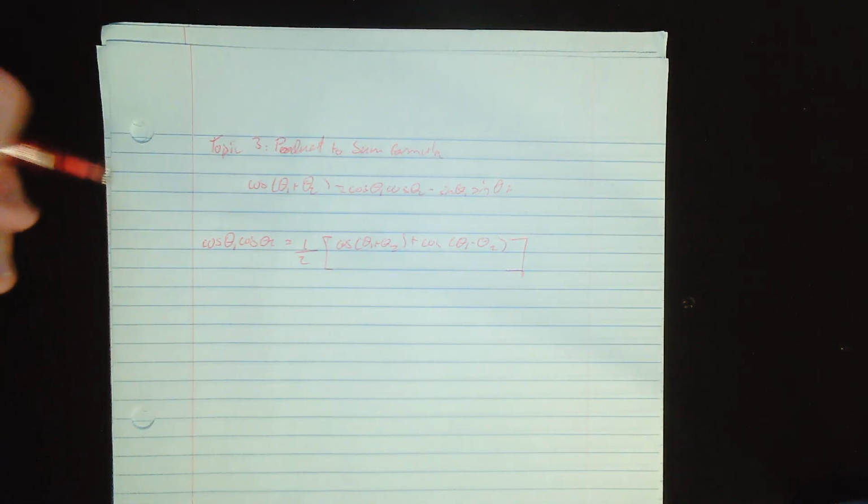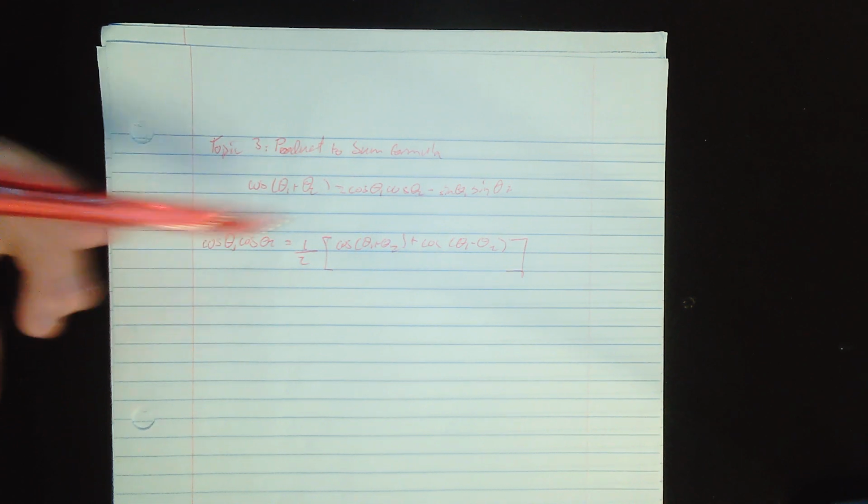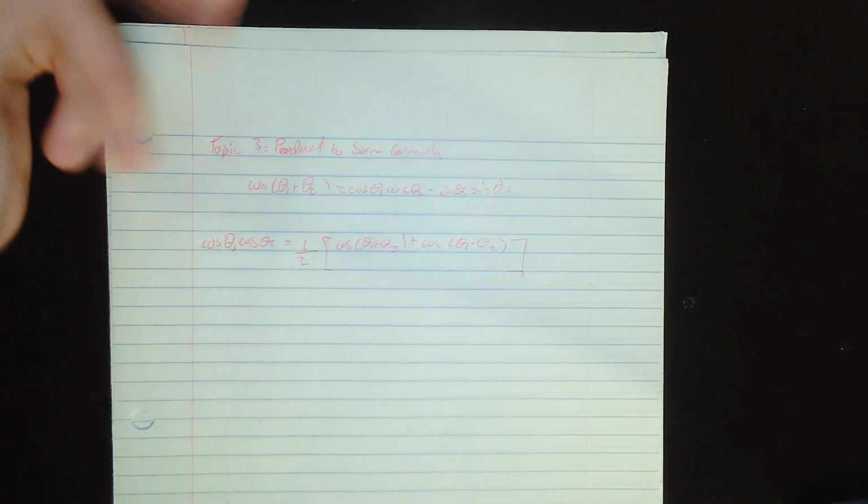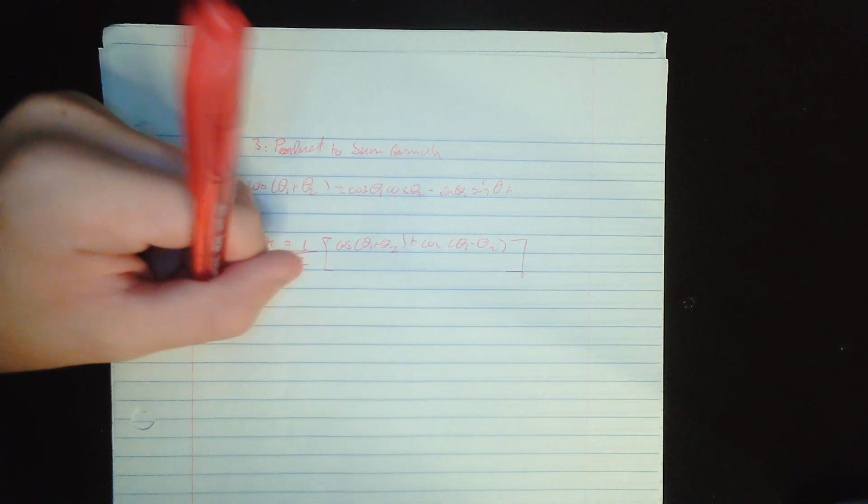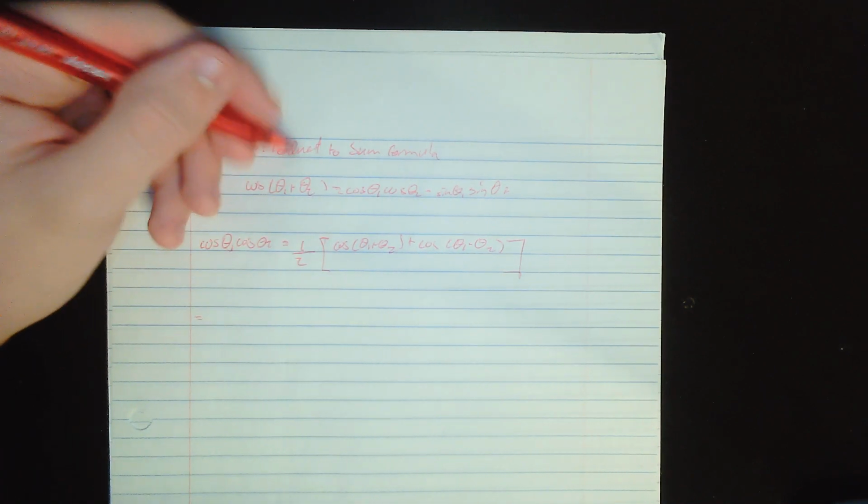Now what we're going to prove is that the cosine of theta 1 cosine of theta 2 is equal to 1/2 bracket cosine of theta 1 plus theta 2 plus the cosine of theta 1 minus theta 2. We're going to prove that these two things are equal. Now we're going to work backwards for this proof. Instead of going from here and getting to here, we're going to work backwards and start from here. So if we take this equation, we can expand it out using this and some of our other ones, remembering that also the sine of theta 1 plus theta 2 is equal to a different version of this, but we'll get to that in a minute.